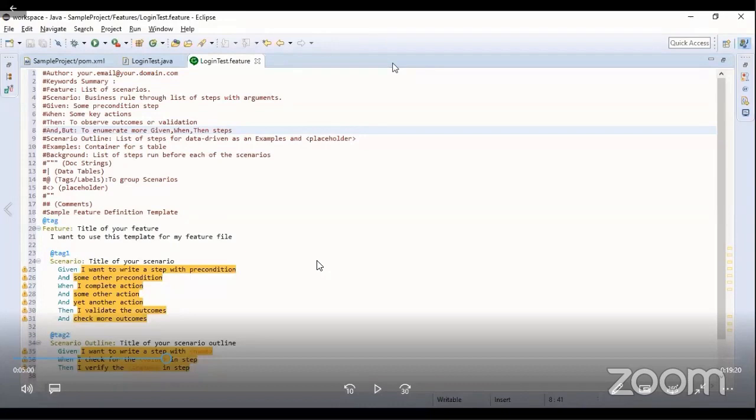These keywords like Feature, Scenario, Given, When, Then, And, But, Scenario Outline, Examples, Background, DocString. You could see all these things. So this is called Gherkin language, and this is a line execution program.